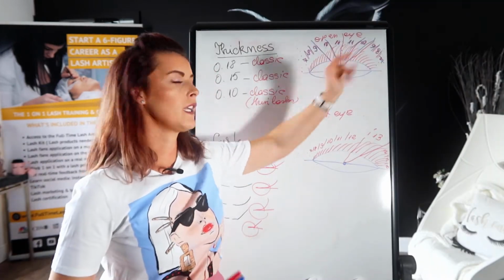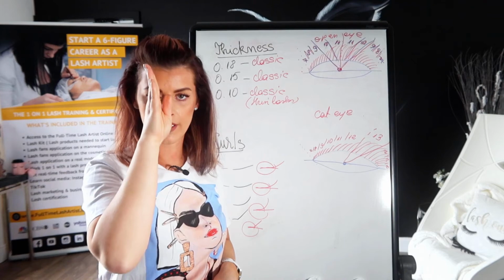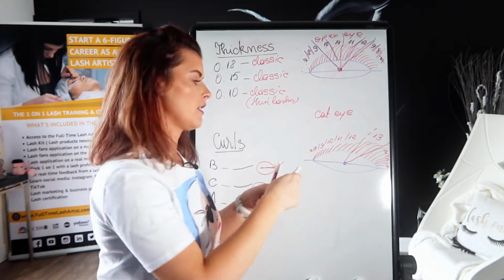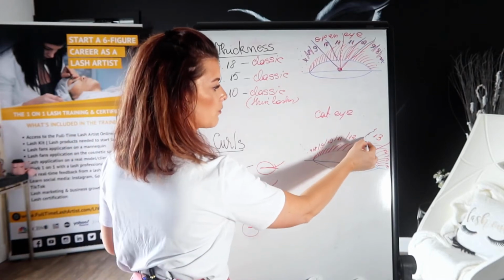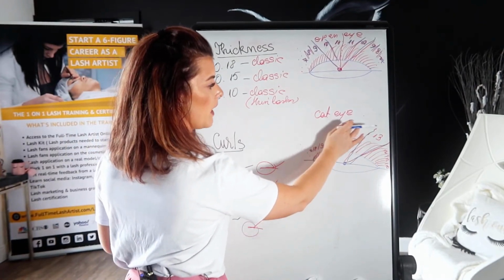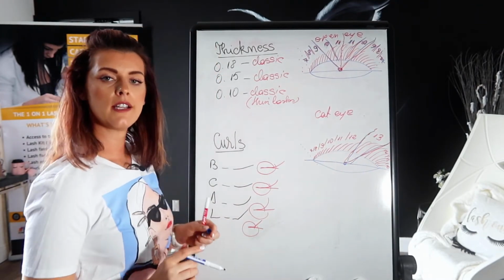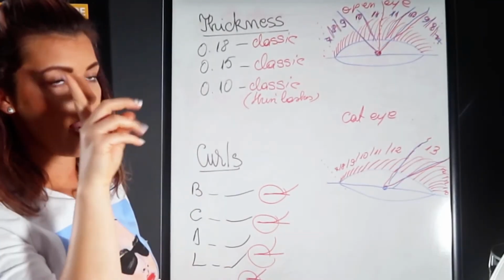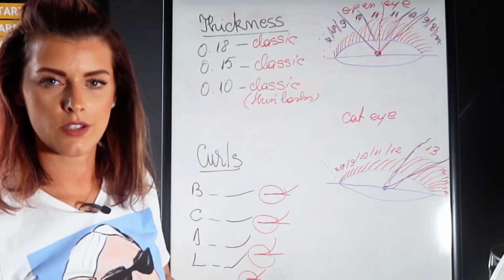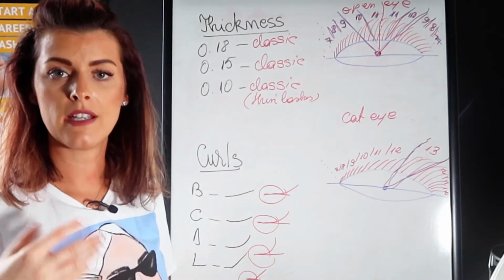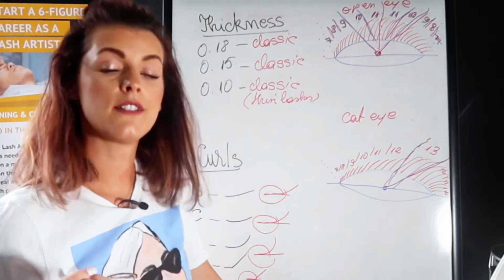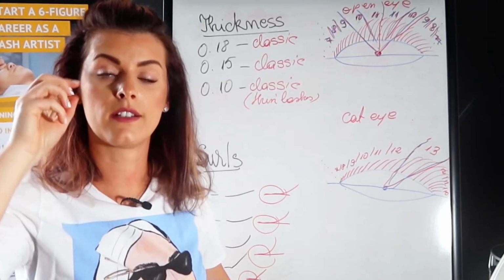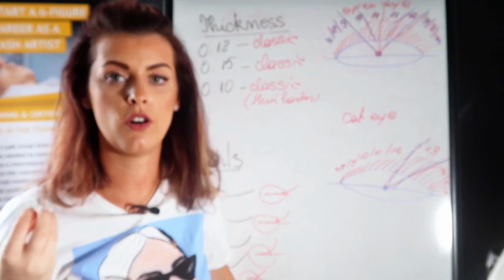Now, on the open eye, your focus was in the middle. Now your focus will be outside, correct? So here is my focus on a cat one. Now we have to play by numbers to understand that beautiful transition. Now let's see how you can measure the natural lash on the cat one. For me, it's very easy and it's a nice trick. You can see where my brow arch is, and that point will be my longest length.